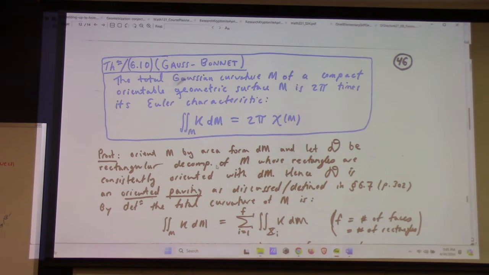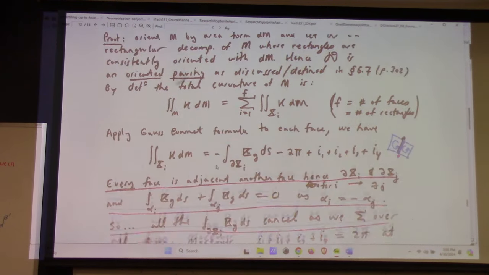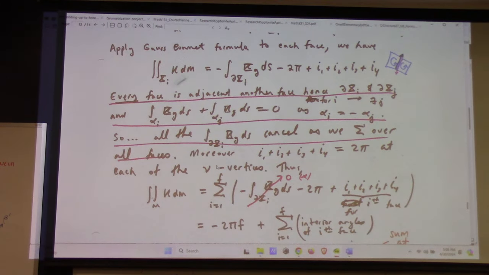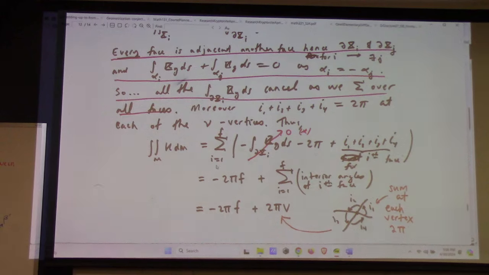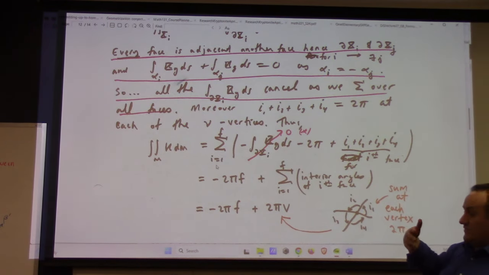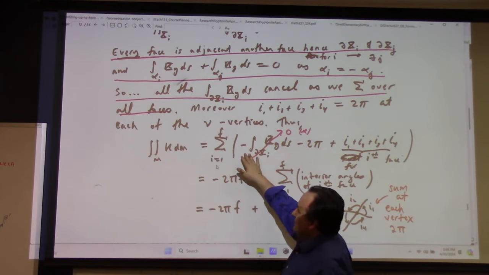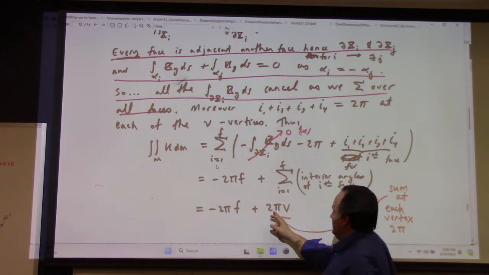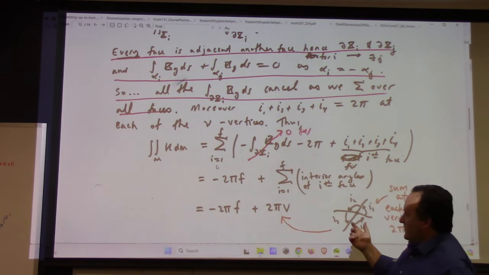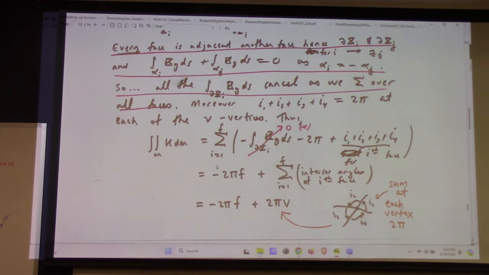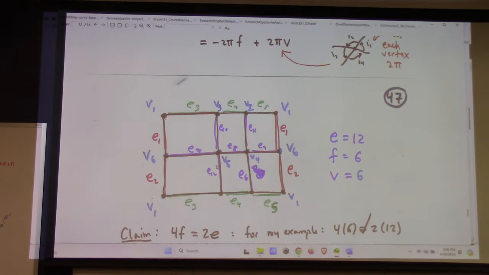It's what happens. And I have some of the details here, but I always get confused on these details, so let me not belabor them too much here. I want to get to the triangle thing. But here's some of the details. Essentially, the thing we just had about the 2-segment, the integral of the Gaussian curvature over the 2-segment gave us this. And then you add those all together. One of those gives you the 2 pi f, and the other piece gives you this v. And so you can factor the 2 pi out, and you end up with the formula for the Euler characteristic. There is some counting there that I'm a little fuzzy on.